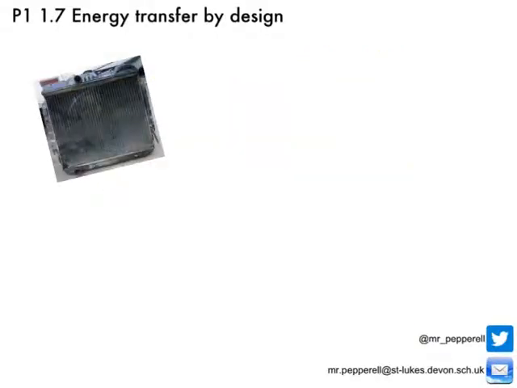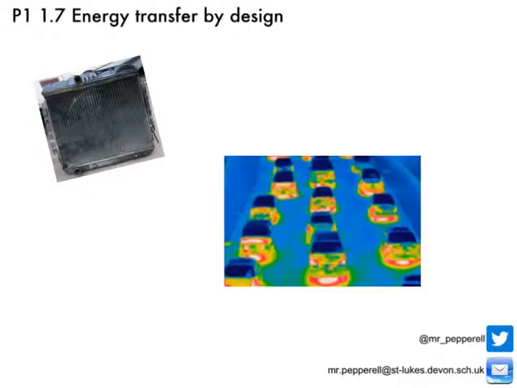So let's think about cooling things down first, and a good example of how engineers have thought about heat energy transfer is the radiator that we saw in the front of the tractor just now, or in the front of a car. We can see from this image that the engine of a car gets really hot when it's running, and it's kept cool by pumping water around it. This carries the heat away from the vital engine components. But how is that heat energy then transferred away from the water before it's recycled back into the engine?